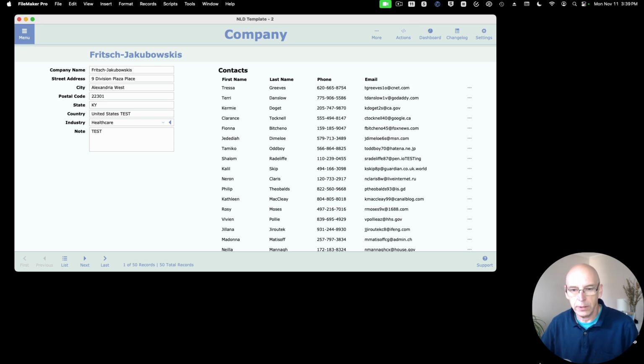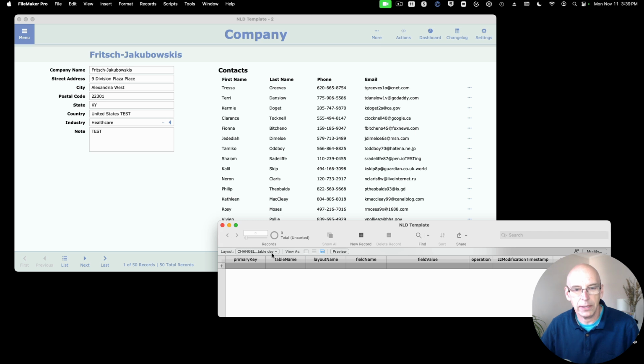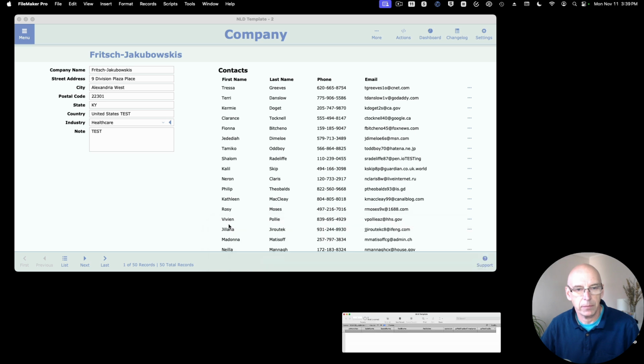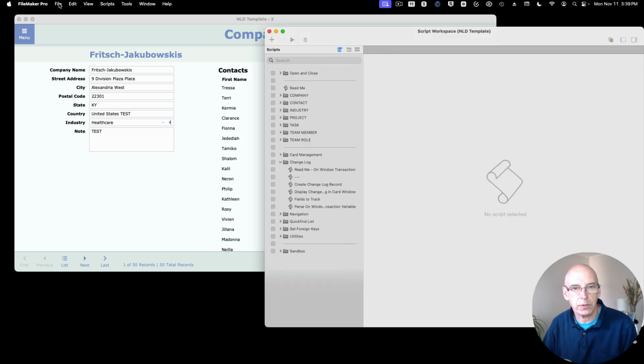One of the first things we need, of course, if we're having a changelog, is a changelog table. I have a dedicated table for changelog, and some fields, you could see that it's empty. Next thing we need, let's see, what else do we need? We're going to need some scripts.